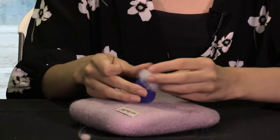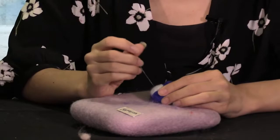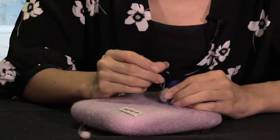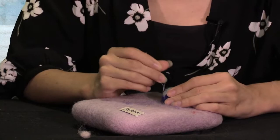I've never made a dog because I'm kind of afraid it might not end up looking like one. But I'll give a dog a try sometime. I really do like making birds though. They're very rewarding and they're very simple. All right, I would say our penguin belly is good.